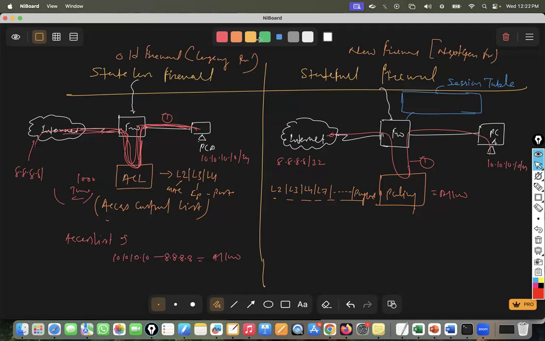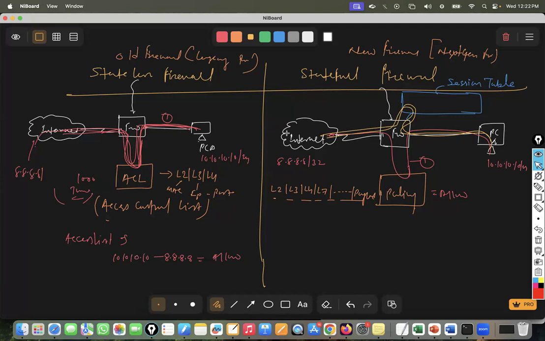Now when the packet comes again for the same destination, for example this packet coming again and wanting to go there, it will check the session and go to the destination. So from the next time onward, it will always check your session table. It will not match the policy. So did you find the difference between these two?